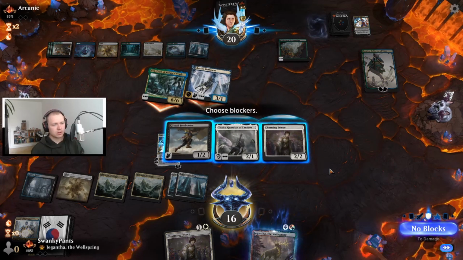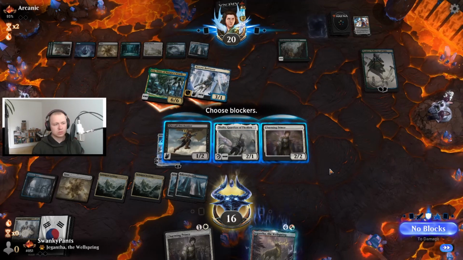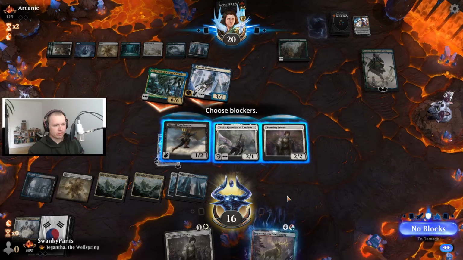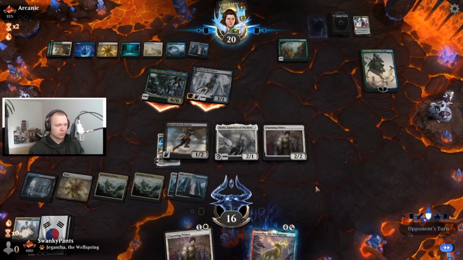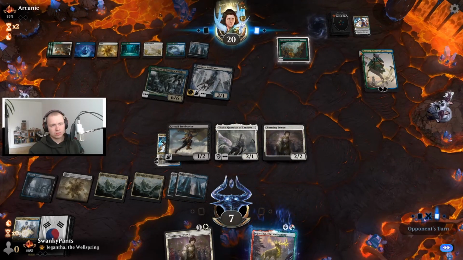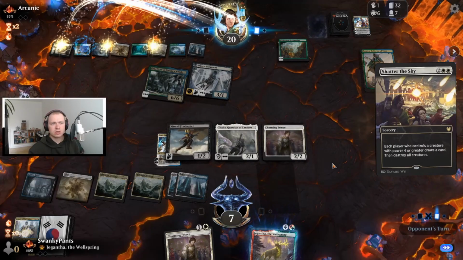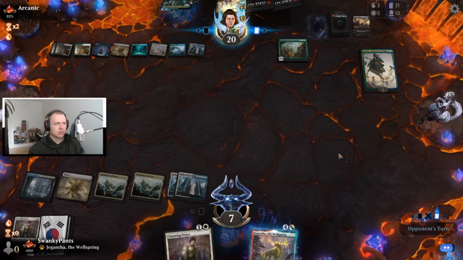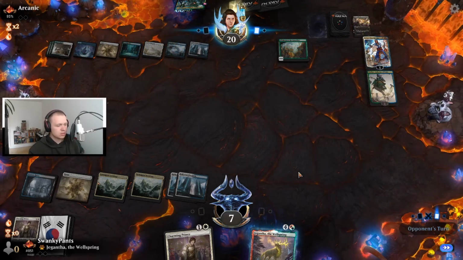Okay, they find another land. I mean, if they find a Nexus with Tamiyo, we just lose, I think. So I think we have to hope that we can find an answer next turn. Just take this damage. They grab a Shatter. Okay. They get the Teferi back. Yeah, I guess that's a problem.